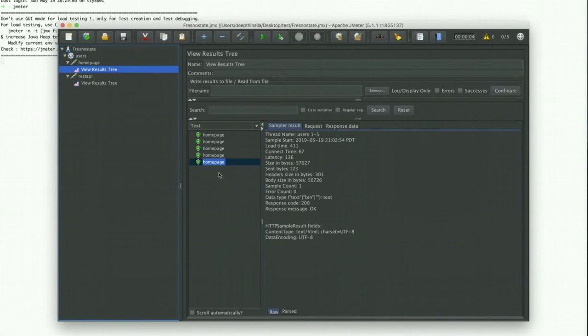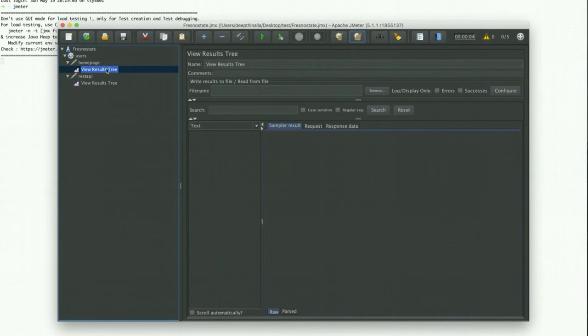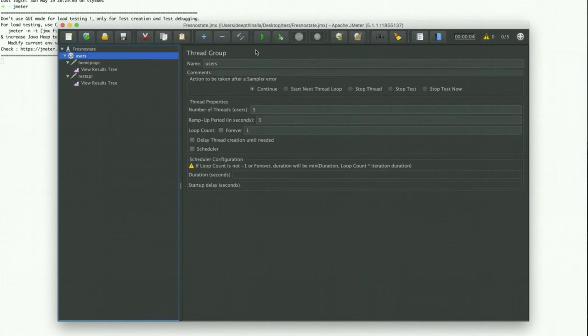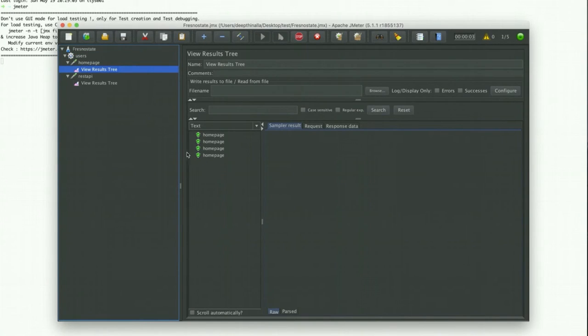Since we have the previous results, let me first clear all those results and run the same again. For the home page, 5 requests are going on, and for the REST API you see the 5 API requests went to the server and all of them are successful.